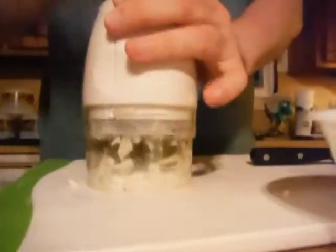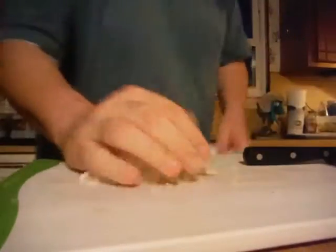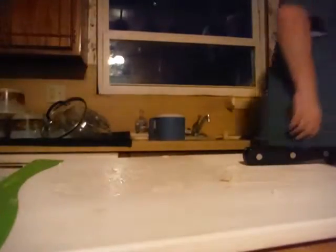Back over here. Do this. And then I could just take all of these onions. My onions. There we go. And I'll just set these aside over here by the meat. We'll go ahead and rinse this off over here.